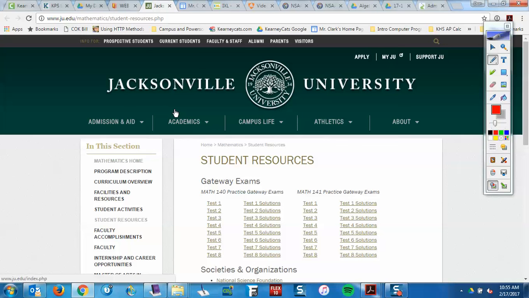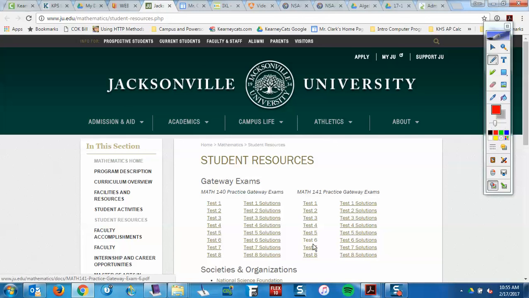Now, if you go on this page, it's got Math 140, which is Calc 1, so those are the derivative ones. Math 41 is Calc 2, because most of these places will do their gateway test on antiderivatives in Calc 2 when they've done all of the different things. So you do have to be careful that there might be some on there that are techniques we haven't learned.